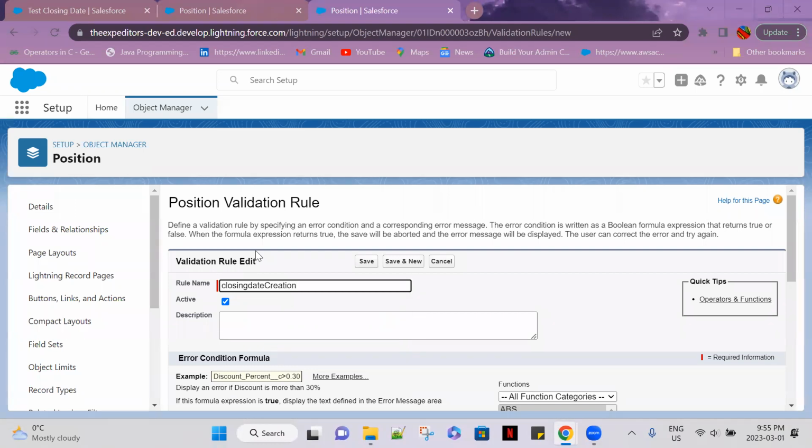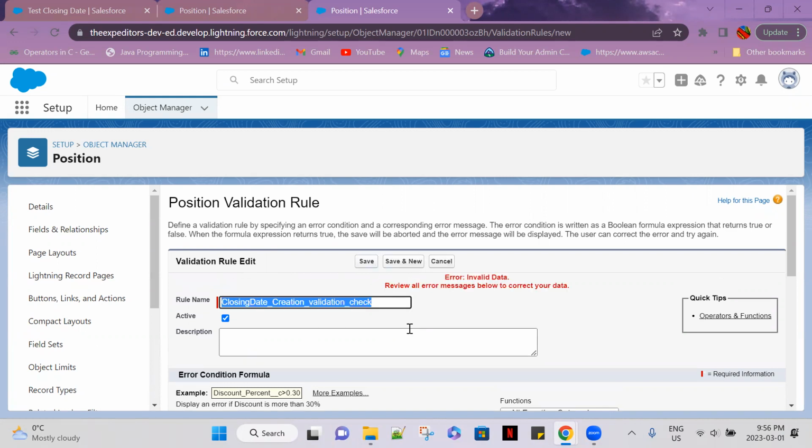Hope others are also getting what we are trying to do. Guys, if you have any doubt or any query, do raise your hand, do speak up. We are simply discussing the requirement that if the status is any of the closed, whether it's closed failed, closed not approved, or closed cancelled, in that case, closing date is mandatory.